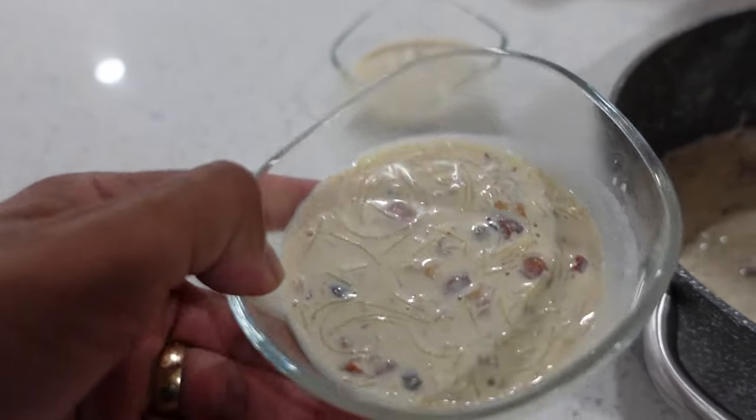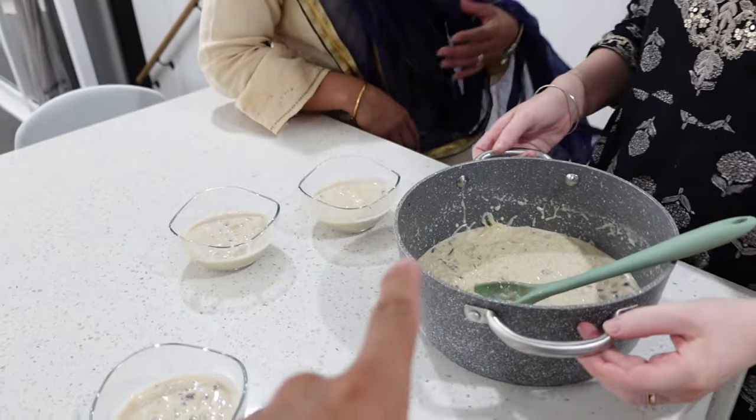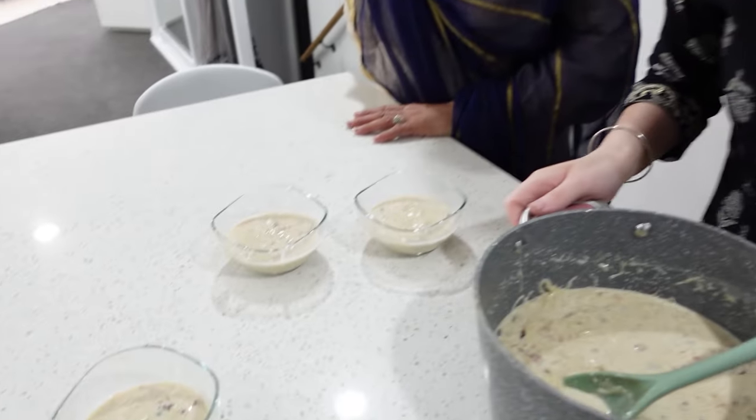That looks so nice, man. It's gonna taste amazing. It looks so good. It smells so good. I'm sure that's gonna taste so good. The one I washed is much, much thicker than this. This is just how we usually like to eat it. You can make it thicker if you want, or make it thinner to your desired taste. But this for us is perfect.